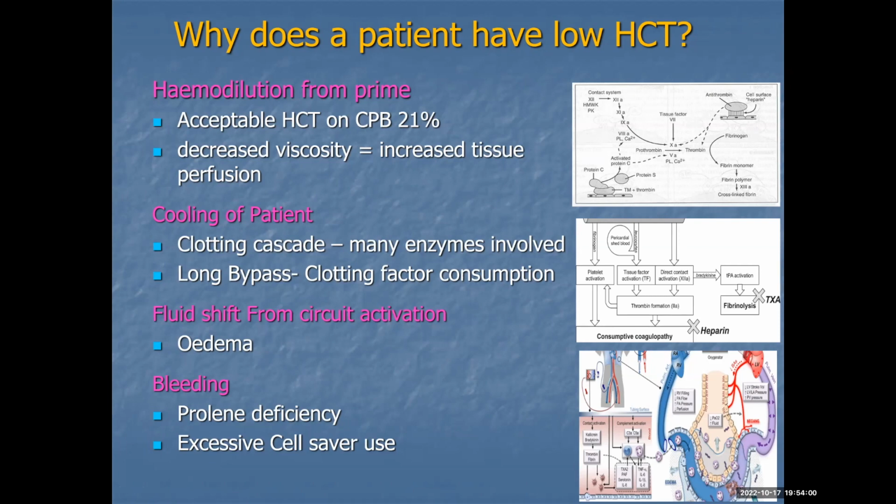Is the patient bleeding, for example, because they haven't been warmed up properly? This is something that people fail to think about. The automatic reaction is to hang up a bag of blood and it'll all be fixed. But actually, you need to make sure that the clotting cascade is working. One is making sure the patient's warm, and the other is doing things like thromboelastograms to check that the platelets and the other clotting components haven't been damaged. So it's really important to think about what's going on with the patient who's been on bypass.